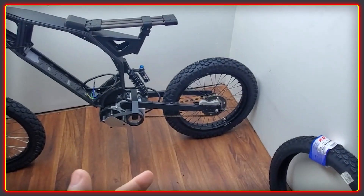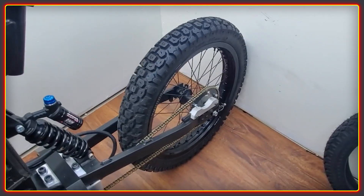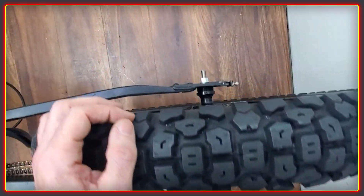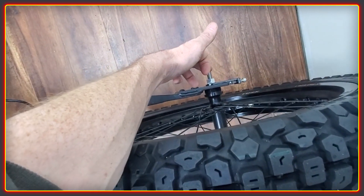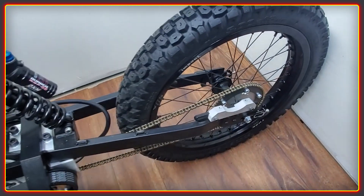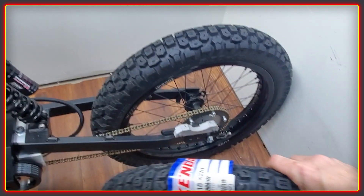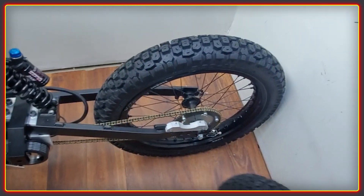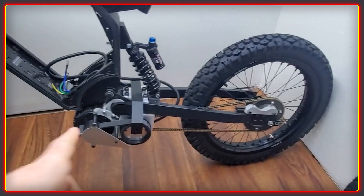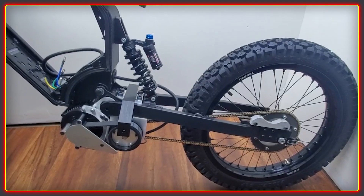The back wheel has been a bit tricky, and it's a problem entirely of my own making. I wanted to use a really big wide tire and was warned it might not work — and I don't think it's going to. I can get it to spin and get the chain to clear, but I have to offset it, which means redoing the entire hub and then offsetting the brake as well. That's a lot of work, and I really want to ride the bike sooner rather than later, so I've got a thinner tire and I'm going to get it swapped over. Then I can finally get the drive chain running with the back 4000 — I haven't actually seen this motor spin yet, so I'm really looking forward to that.